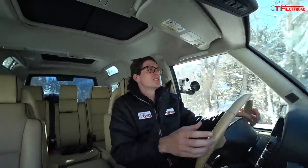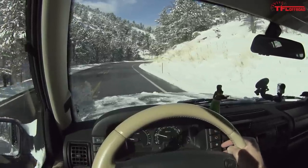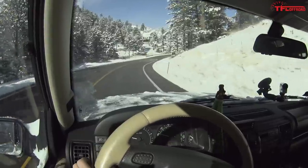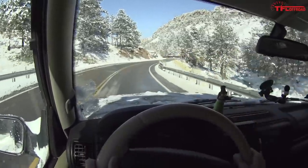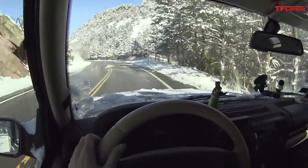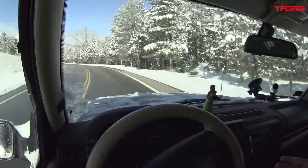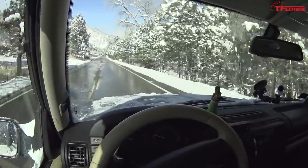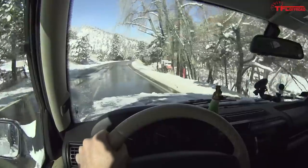Another common problem is called the 'Three Amigos' — a failure of the traction control, ABS, and hill descent control system. It's typically caused by a wheel sensor going bad. When one goes bad, it disables all three systems and you get three dashboard warning lights. That's very common on these old Land Rovers. I've seen it twice during our four-month ownership, and both times happened on the exact same stretch of dirt road where we do our filming. I turn the truck off, turn it back on, and it goes away right away.